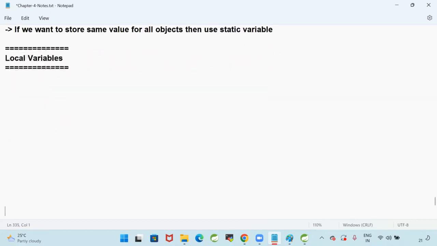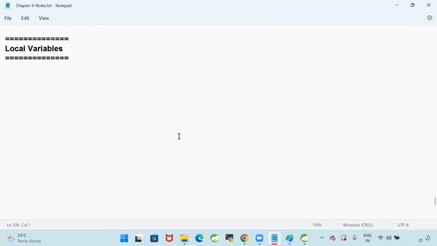The variables which are declared inside a method. In future, we will get constructors and blocks. A variable declared inside a method or constructor or block is called a local variable.